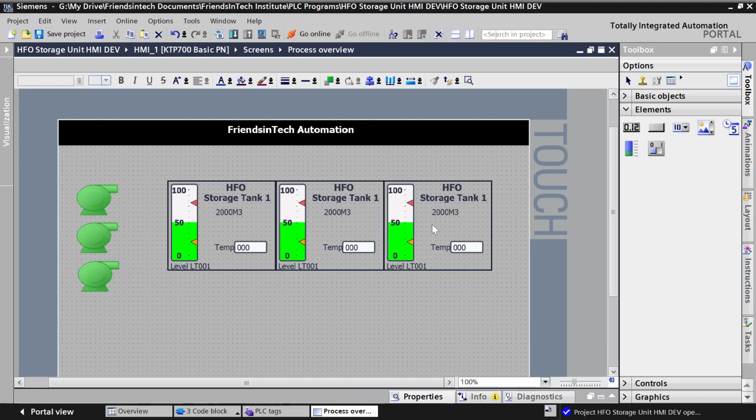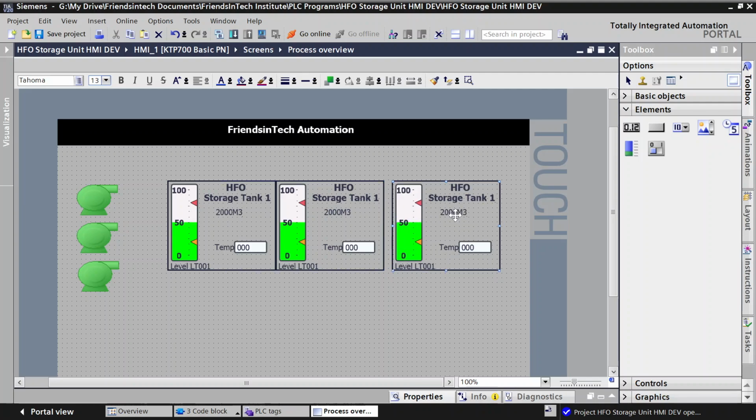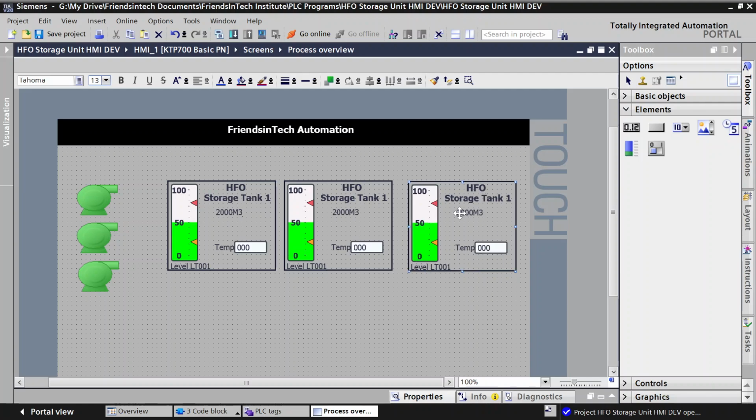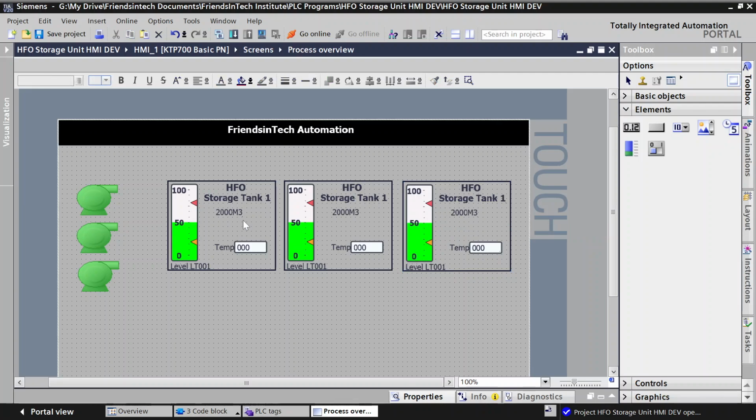Okay. I think that's just okay. Okay. So we have 3 tanks here.